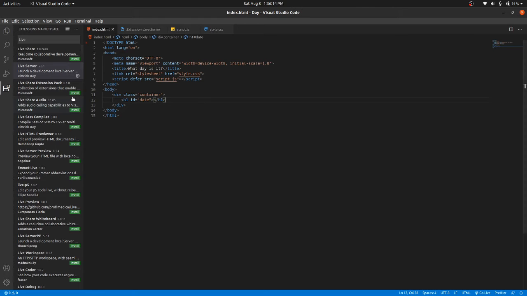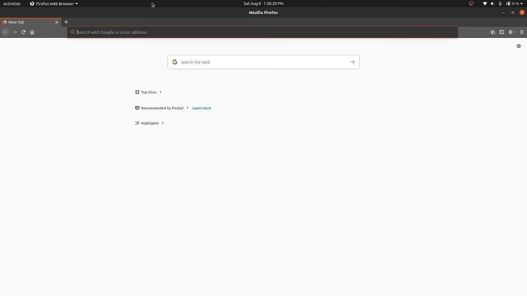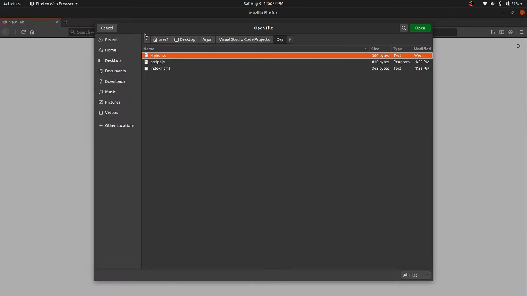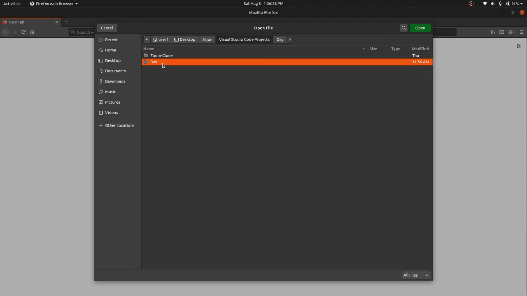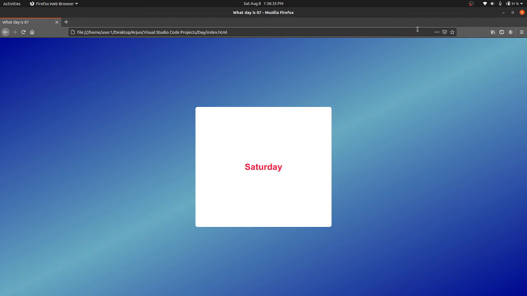And then in the middle of that and at the end, they will open their browser and hit Control O, and then go where their folder is located, and then they choose the index.html file and open. You can see how long that takes.